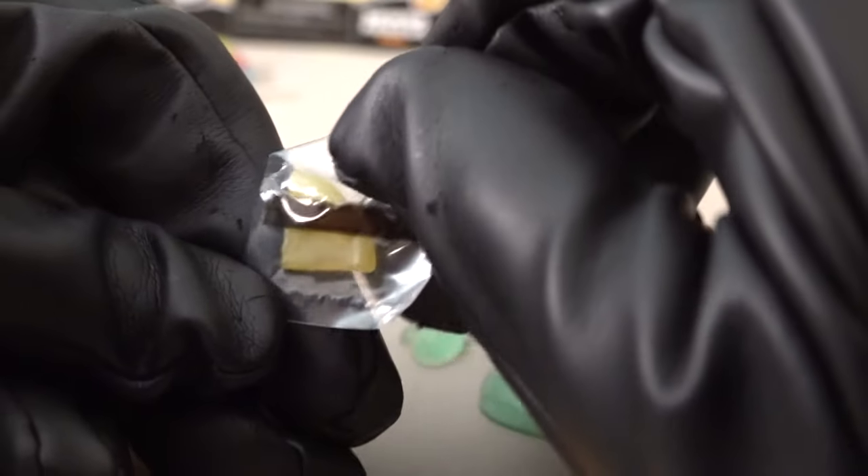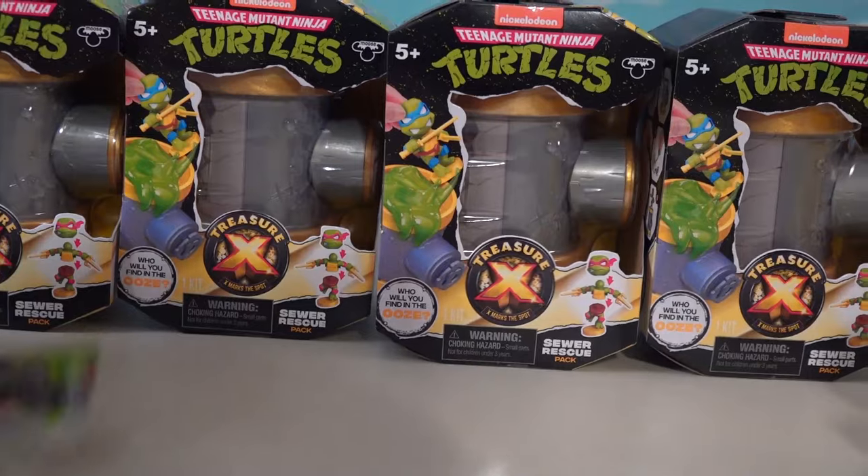I'm not sure where this goes - maybe right here? Oh look at that, an accessory for outside of the case! Oh, it opens this up - we get a prize inside! It's a pizza! Pizza power! It looks like it glows in the dark, maybe? Let's get my black light here and see if it really does glow in the dark. And it does - whoa, look at that! Oh, Cowabunga, that's so cool!